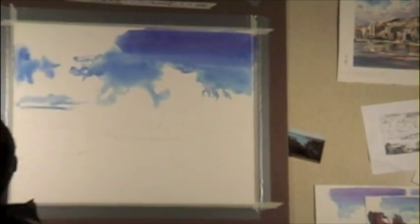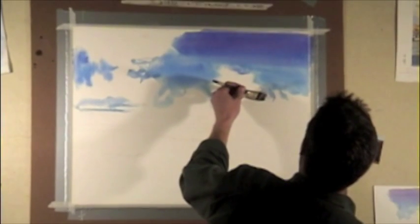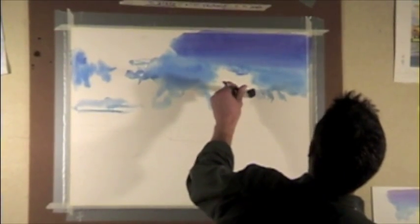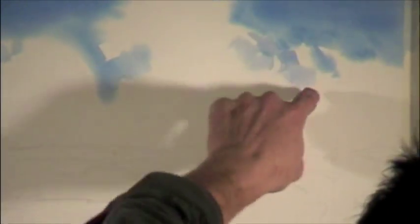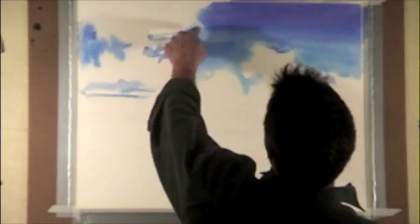Okay. And when I get a brush wet, and then some people use sponges, but I use this paper towel here, and then come in with a damp brush, that's a good way to soften edges and manipulate edges without having to send in a big balloon. Okay, so that's my first stab at this blue color shape. I kind of like what's happening here. So as your eye goes across, you've got wet on wet, you find a couple hard edges, you got a little dry brush edge, it plumes out. It's pretty exciting and varied coming through here.